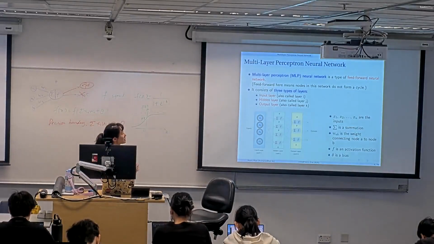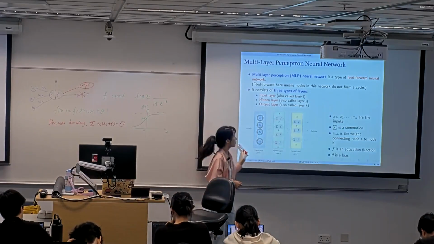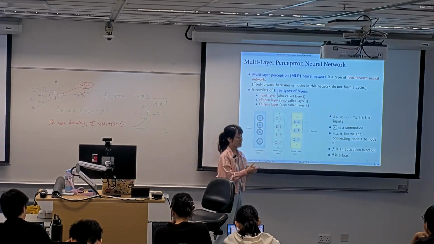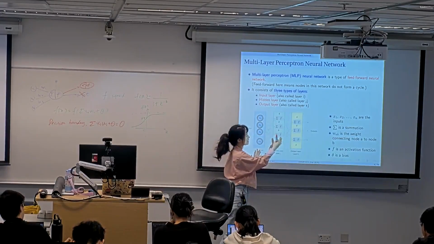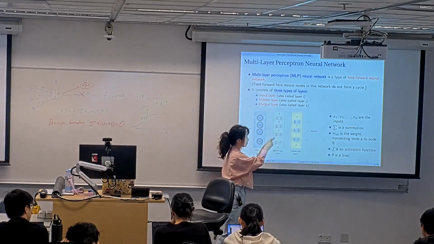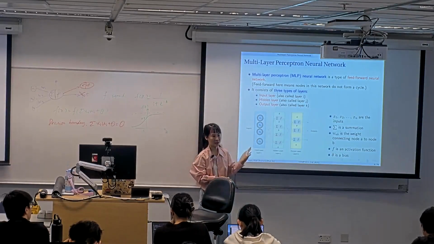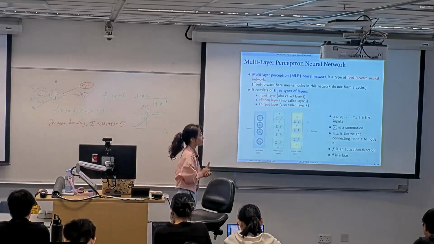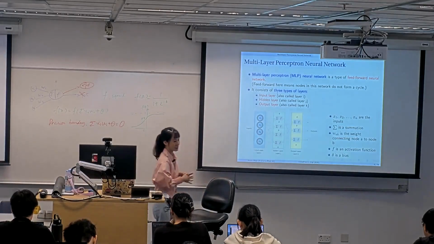And we already see that it's feed-forward from the inputs to the outputs. We can only go in this one direction. We can never return back. If you consider there are multiple hidden layers and somehow one hidden layer's node has an edge back to the input or back to some previous hidden layer, then we form a cycle. But in MLP, we do not have such cycles. There is another type of neural network which has this cycle. It's called the recurrent neural network, the RNN. But in our course, we won't cover the RNN.